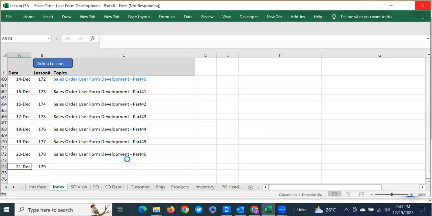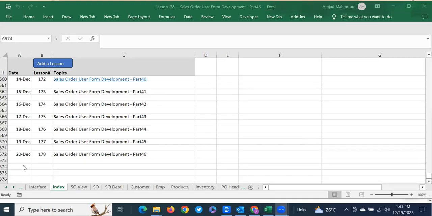Okay, let it settle down in a minute. It was taking time because sometimes the calculation hampers the system. It hangs it up. Excel calculation is also very important. There are different modes.